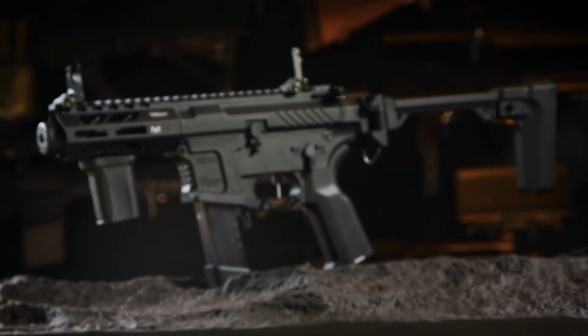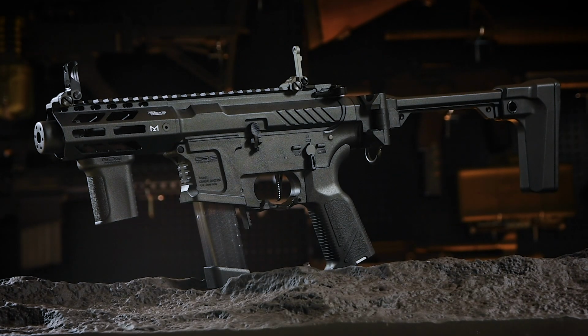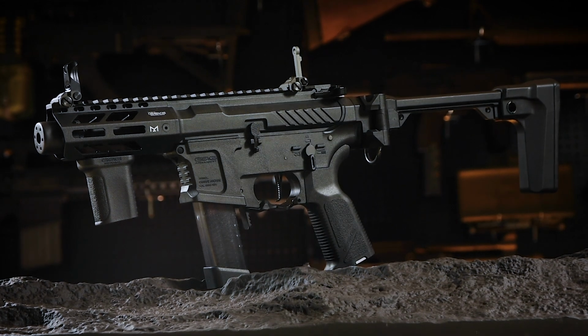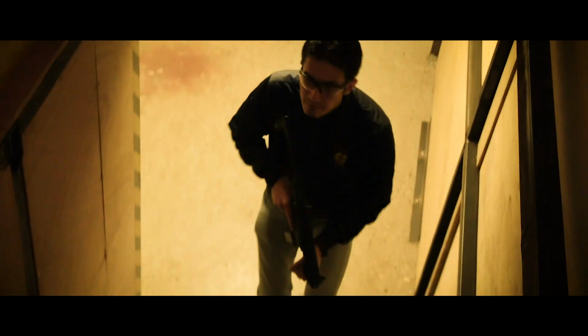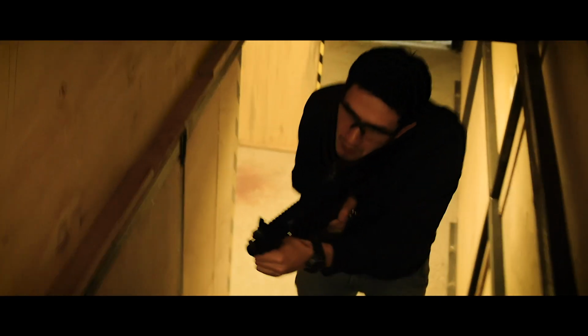On first impressions, the first thing you notice about the 3.0 is its size. This thing is absolutely tiny. The previous ARP9s were already pretty small to begin with, but the inclusion of a skeletonized folding stock over here and the smaller magazine shrinks its profile considerably, earning it a subcompact designation. Excellent for tight spaces or even concealed carry under something like a coat.